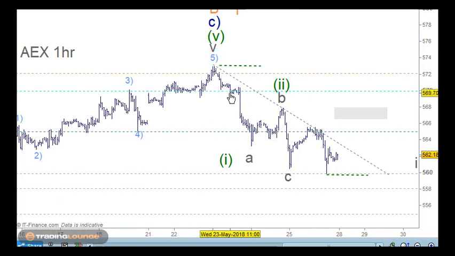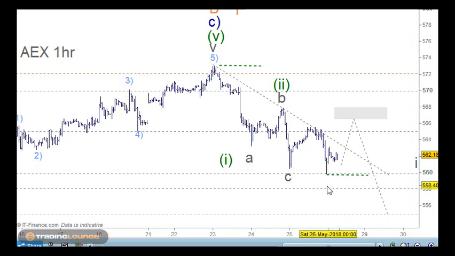You could count it down as 1, 2, 3 here, and 4 and 5 to here, then an A wave, a B wave, and then going up for a C wave here, and then we come down from that point here and move down lower. So the same thing would apply. We need to take this low here, but we can work that to the upside here as well. Once we get up here, then we can look at targets on this side here. But in the meantime, in case something goes terribly wrong, then this low here needs to be taken out here. You need to be short at this particular point here.